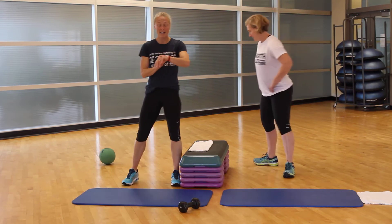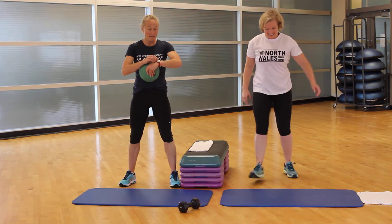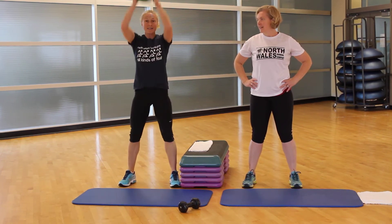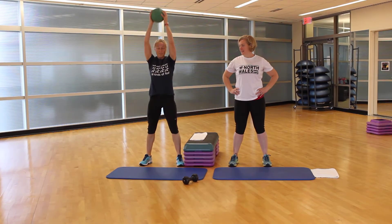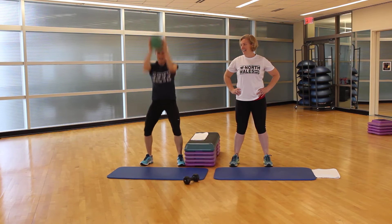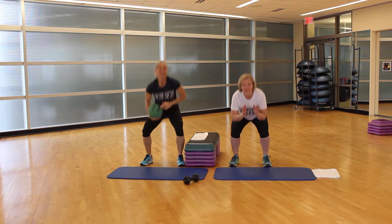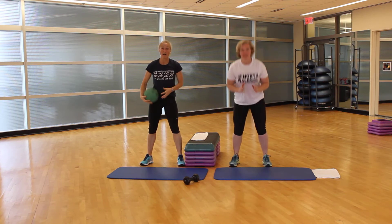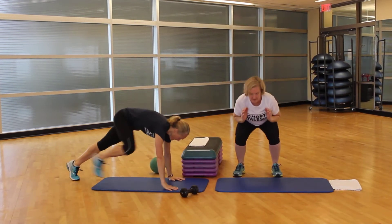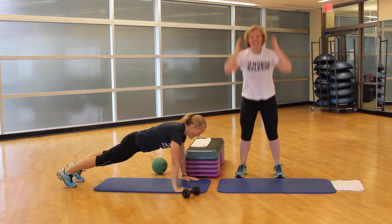Get your timer ready and I've got 8 reps to go. Set the timer and here I go. I want to work as fast as I possibly can while my partner is just chilling, making sure I get 8 solid good reps in. Now Mary's going to work for 8, and I'm going to get ready for my second exercise which is coming up when she's done.